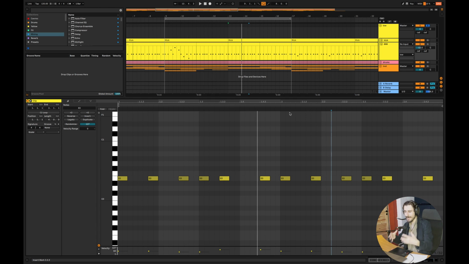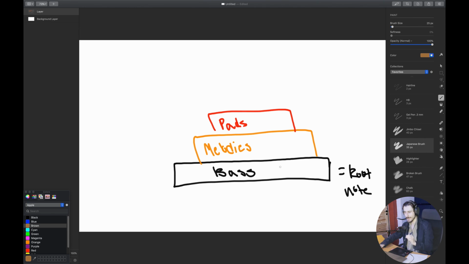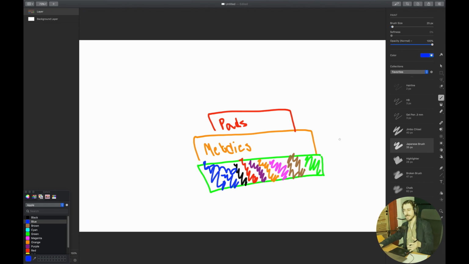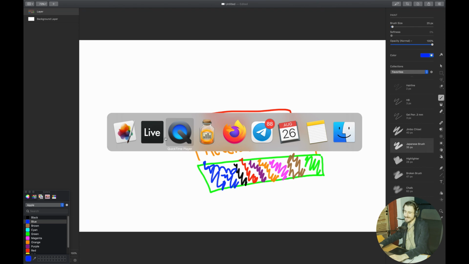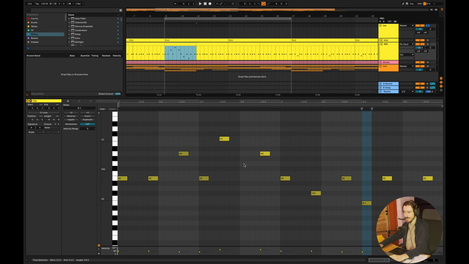But now, guys, let me explain what happens if you have too many notes, not really outside of the scale, but just too many notes that are not the root note of the track. Let's imagine that this is your bass line. So this is just one note, the root note. And if you want to add melodies, pads, some more melodic elements on top of that, it's really easy because it's like a drone, right? Because it's just the root note. It sounds good. And now look at this picture. This is what happens when you have too many additional notes, I would say. So if your pattern looks something like this, it might be a problem.